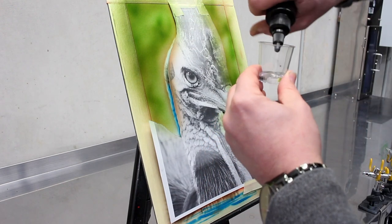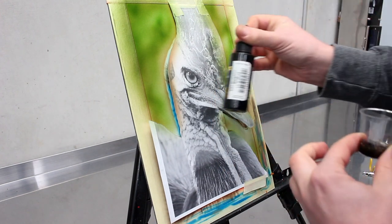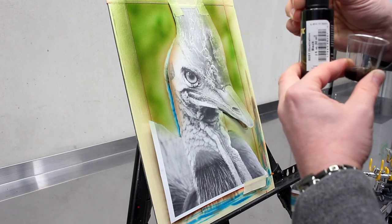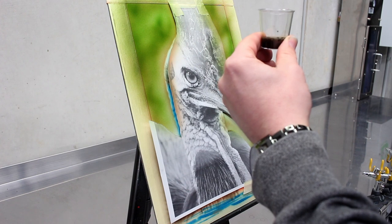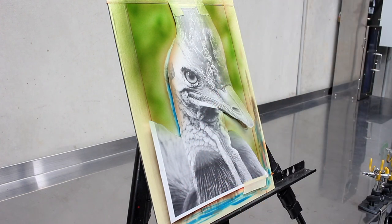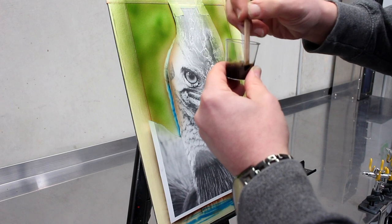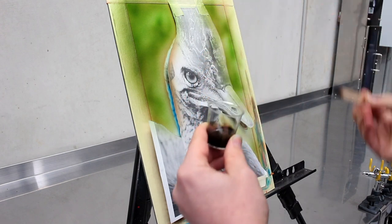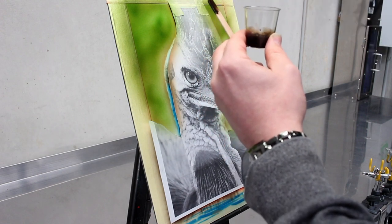So I'm just going to add a bit of sepia brown. So you can see how thin I make the color, and then a few drops of black. Give that a stir. There we have it, a bit darker, so we'll just add some more black.